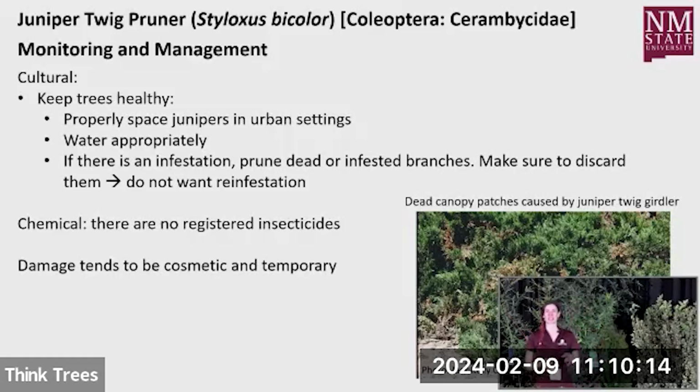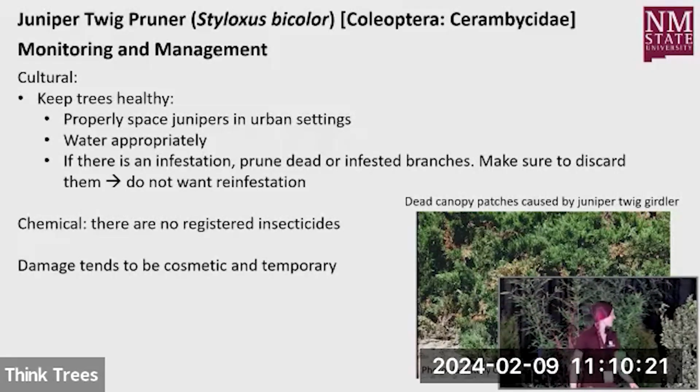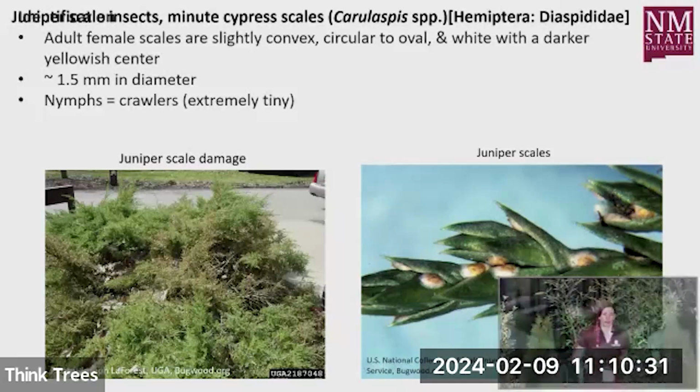And if there is an infestation, you can prune dead or infested branches and make sure to discard them. Don't compost them or leave them out, because guess what's inside of those things that you cut? Yes, the larvae, they're in there. So you don't want them emerging and then reinfesting, right? There are no registered insecticides for these, so really it's a cultural and mechanical type approach.